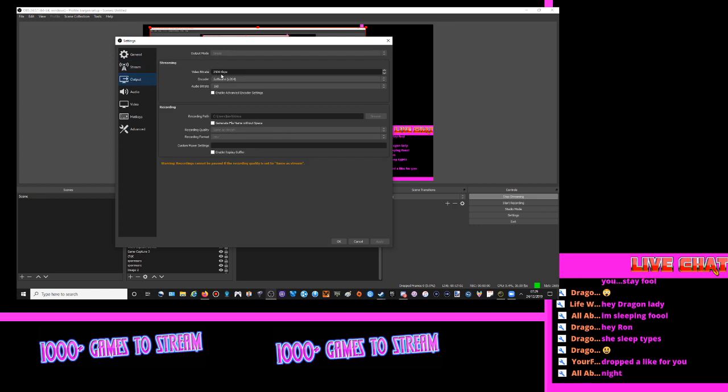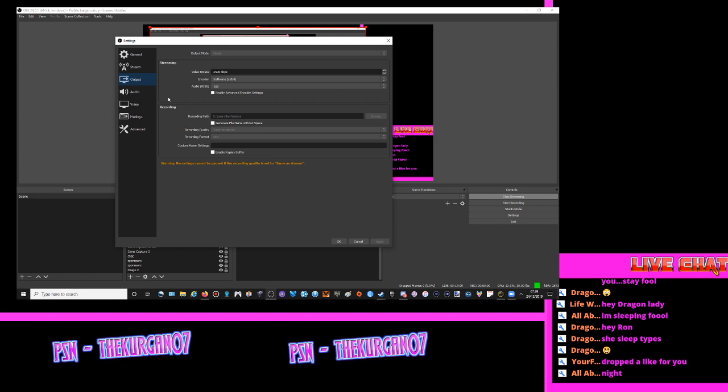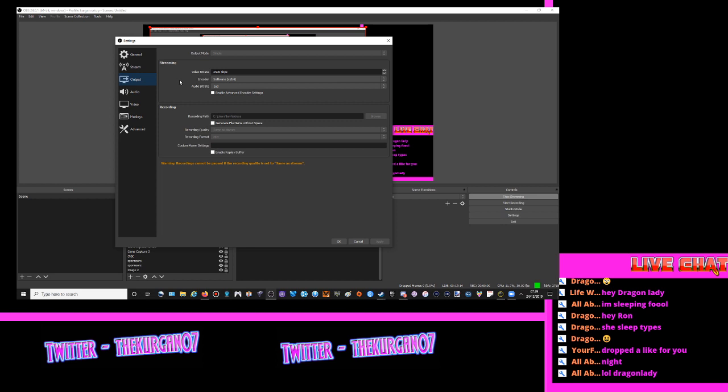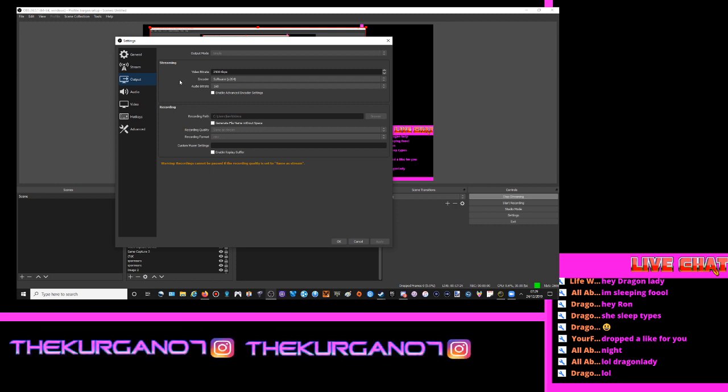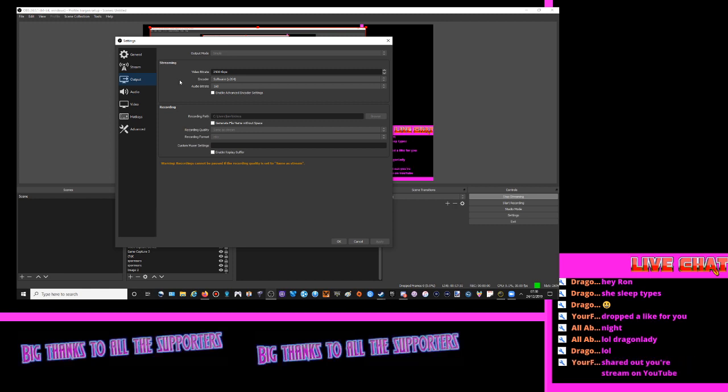Like I said, the output, that depends on your internet, so I can't really teach you anything about that because I don't know what anyone's internet speed and upload speed is. So you're going to have to look into your own speed. Just do a speed test, find out what your internet speed is, and then type in set bit rate settings for OBS, and you can put in what your internet speed is, and some people will recommend, like, okay, so if you've got like 3 meg upload or 3 meg download, we recommend that you put the video in like 720p instead of 1080p because your internet's not good enough.